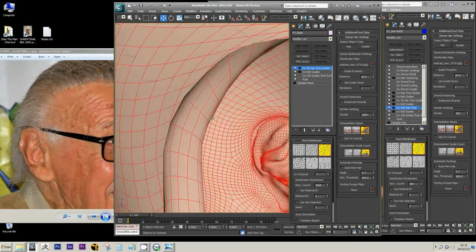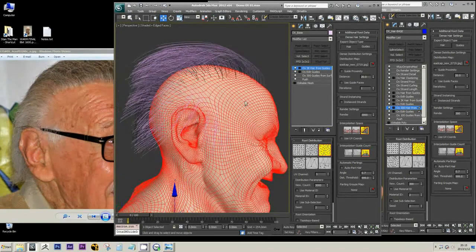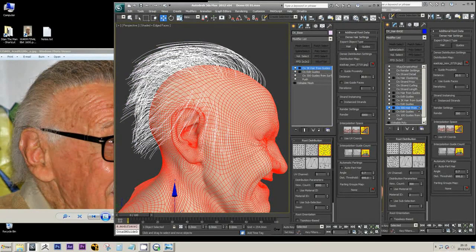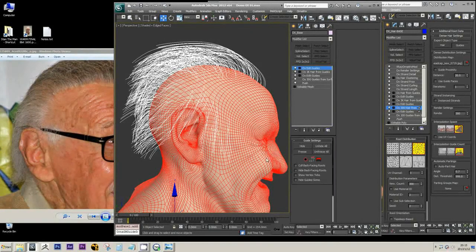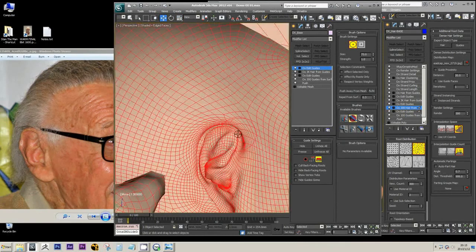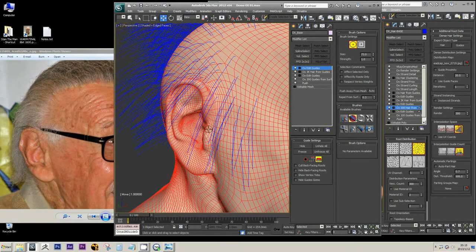This is like a second subdivision level. Also remember that we still need to edit, so we really need to turn it to guide. And then you still edit this in steps, basically. That's what I'm trying to say.